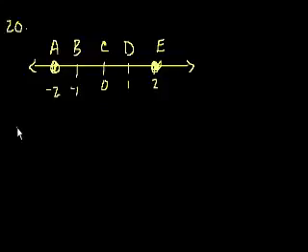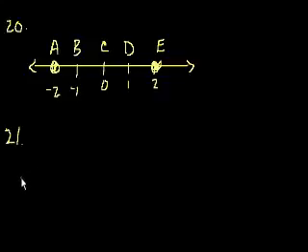Of the 5 coordinates associated with choices A, B, C, D, and E on the number line, which has the greatest absolute value? The absolute value of this point is 2. The absolute value of this point is 2. They're equal. Anyway, next problem. So I think it should be A or E. It's surprising that they would let a question like that get through their screen, or at least they should get rid of choice E.